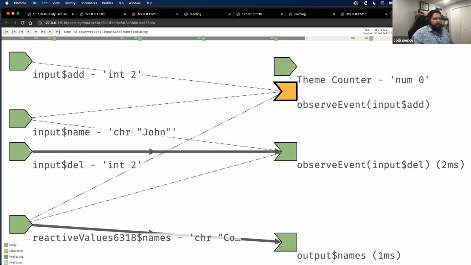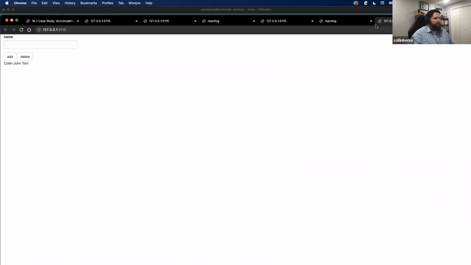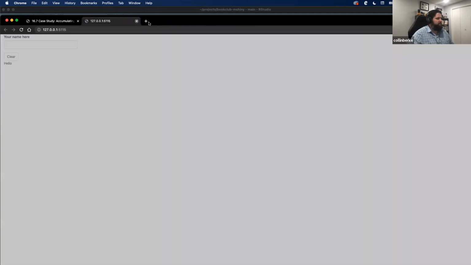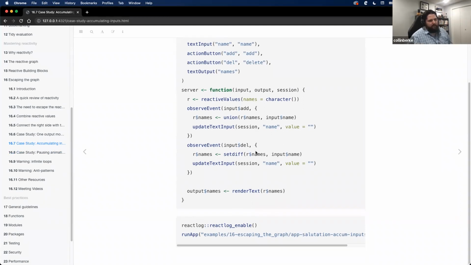Questions about this example here? Let me delete some of these dead tabs. Like I said, sometimes it's hard to put these in words and you really just have to look at the graph, because I think the graph is the one that tells you how it's actually going through and invalidating, not based necessarily on user input, but on the logic that we put into our application through the use of these observer functions or observe events.